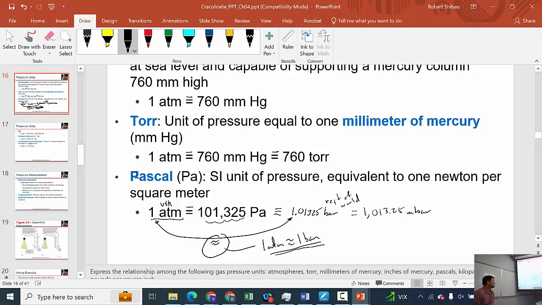So normally what I do is this. The most important stuff that I think is this, 760 millimeters of mercury. So atmospheres to millimeters of mercury to torr. That's easy to remember. And then this one I like to remember. That is the conversion from atmospheres to bar. 1 atmosphere is equivalent to 1.01325 bar. This one you don't have to memorize. This will be in general given. There's a lot of digits to memorize.